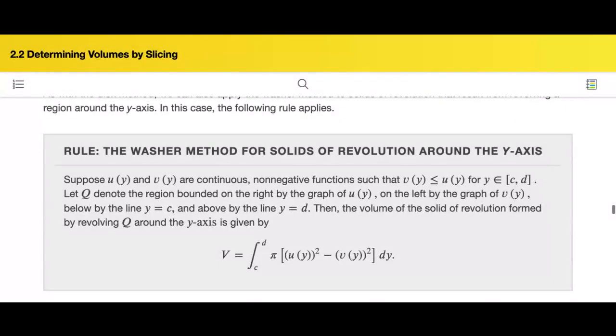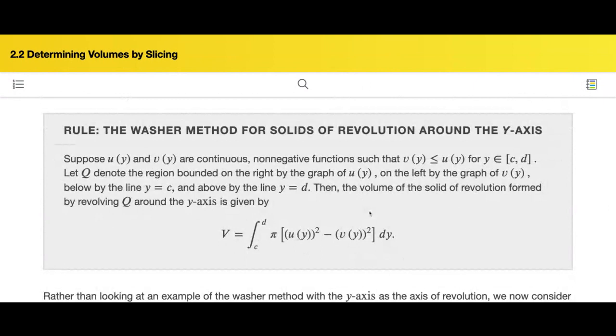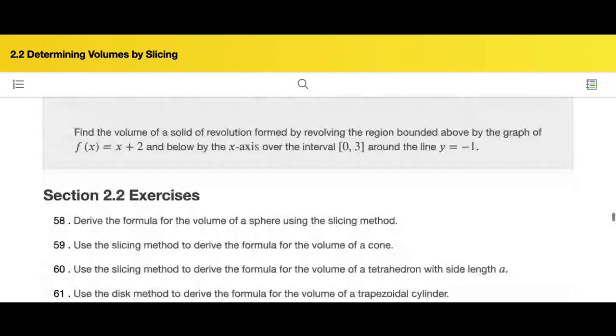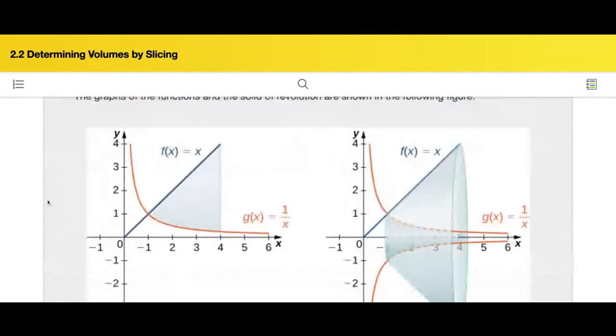Now, of course, we can rotate the region over the y-axis. The idea is the same. I really wish I had a picture, but just picture it in your head. We're revolving this piece over the y-axis, so the radius will be the x value. Where do we get the x value? We find the inverse function of f, f inverse of x, because x keeps changing when we cut along the y-axis. That's our radius.